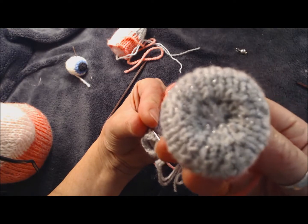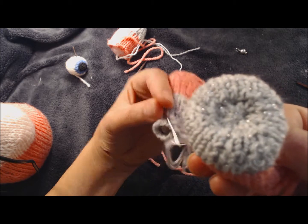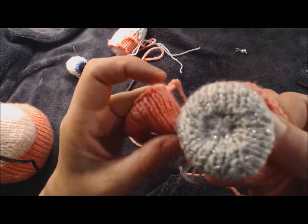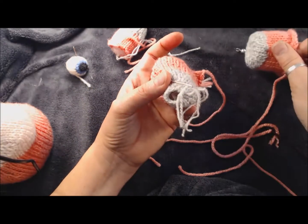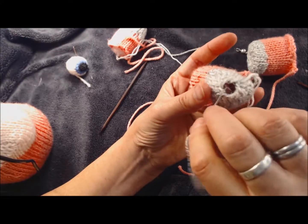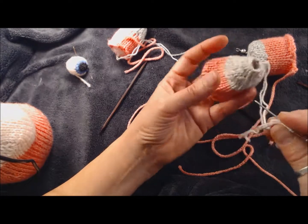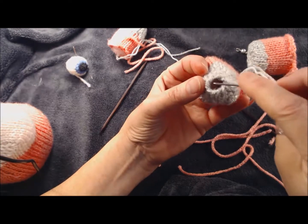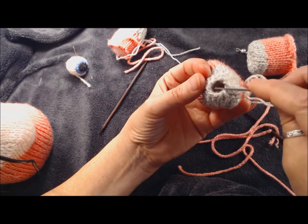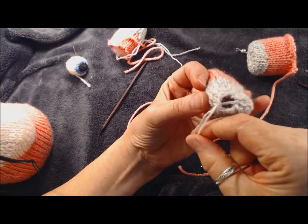If you take a look at this, it looks really good. Even though I've done a lot of work right here in this center piece, it doesn't look bad. It looks okay. So for this piece, we're going to be fine. We're just going to go across. So here's one across. I looped it. You can loop it the other way too. I don't know that it much matters. So let's go ahead and do this. We're going to go straight across here, and then we're going to pull it together.